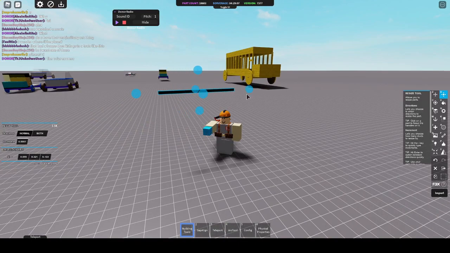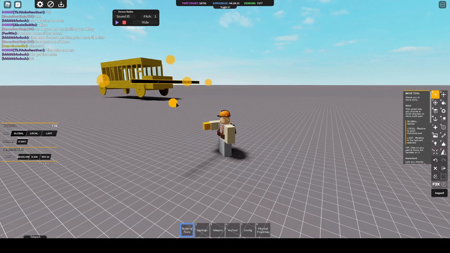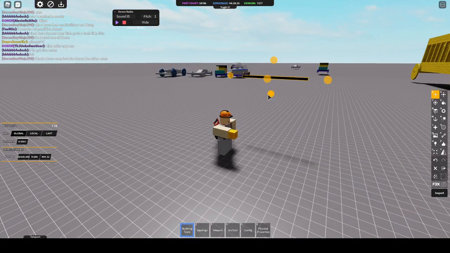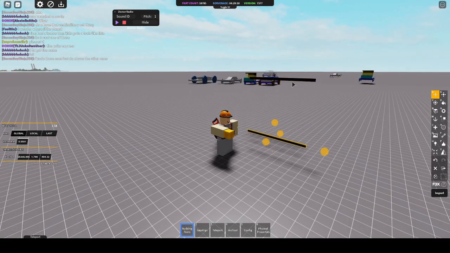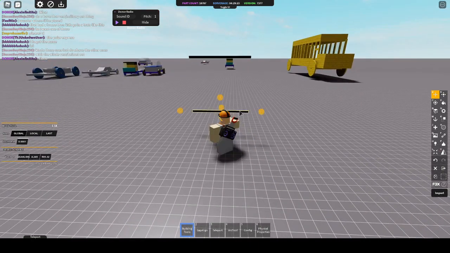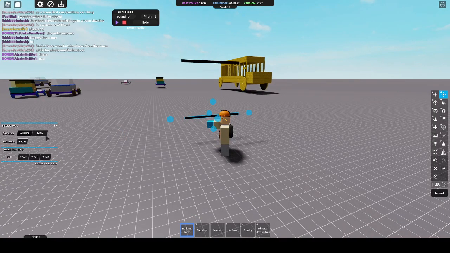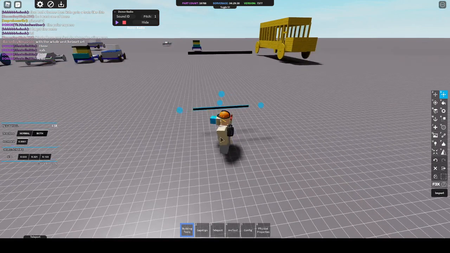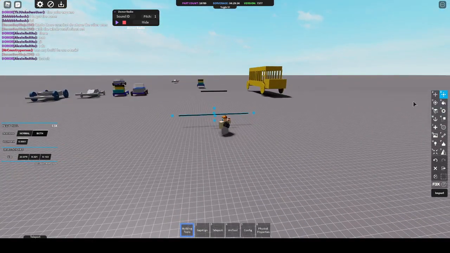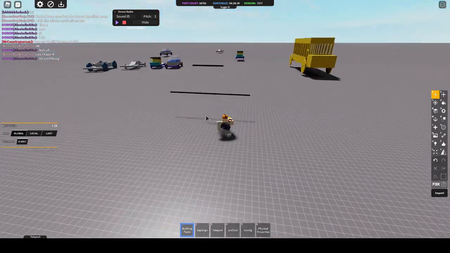Now, the first thing we're going to do is draw a two-dimensional or flat image of the car body, because it just is way easier. And yeah, so now I got my first line going. Next line is going to be down here, right? And we're getting closer to our monster truck, but the bottom line needs to be bigger. So we're going to go over to the left side of our screen, click on both, and just stretch it out like this. Sort of looks like a monster truck. You're like, I don't see anything there, man. No, yeah, trust me, it's going to be a monster truck here.